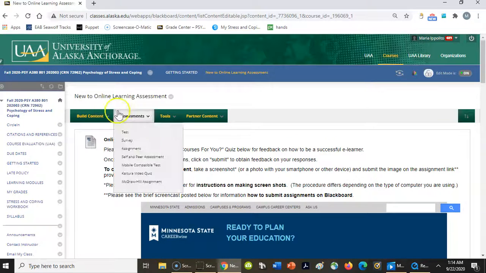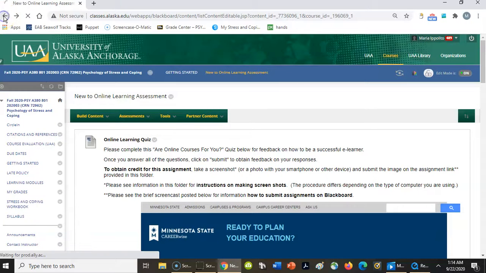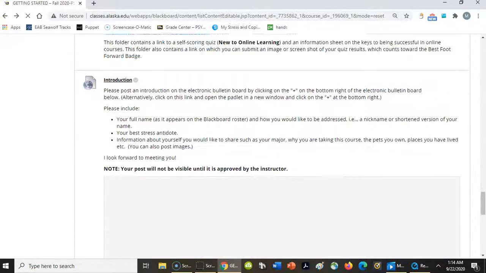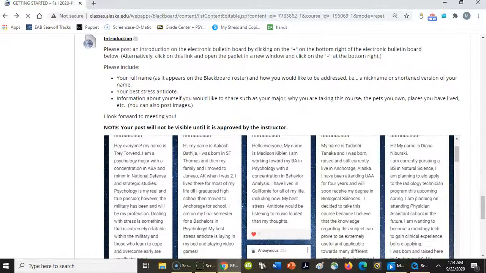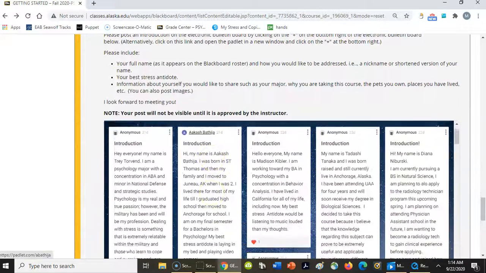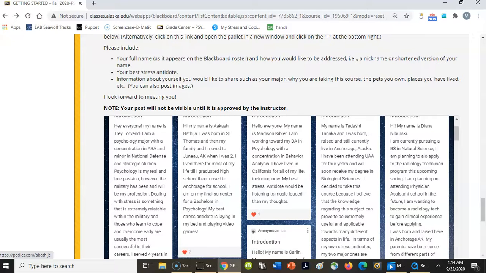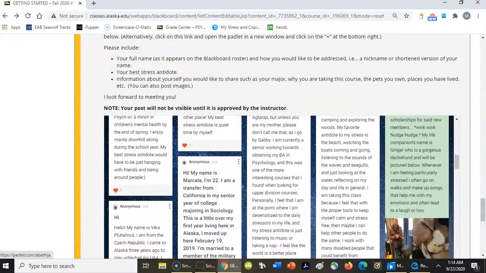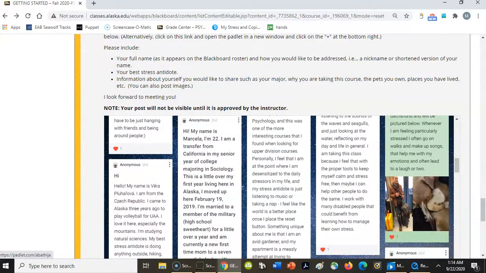And then the next item in the folder is a Padlet. They introduce themselves on this Padlet. They can click here to link to it, or they can type their introductions right from within Blackboard. I try to do that as much as possible so they're not going off to other links and things like that. And they were to put up their names and any other information they wanted, and their best options for relieving stress.